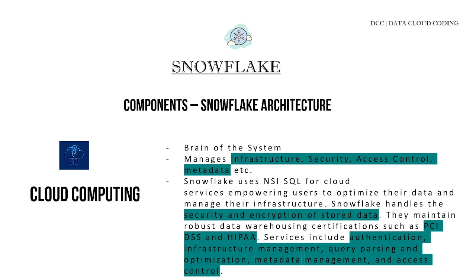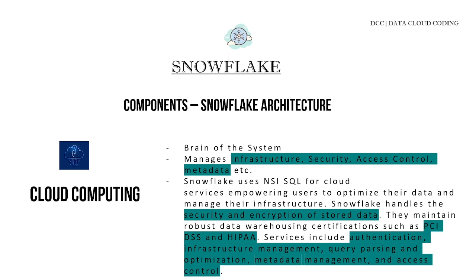So I'll give you a simple use case. Let's suppose a user is trying to access a single database in my Snowflake. Is that user authorized to access that database? Does that user have the access control to access that database? What kind of authorizations does the user have to perform on that database, on the data set? All these things are taken care of by the cloud services layer in the Snowflake architecture.